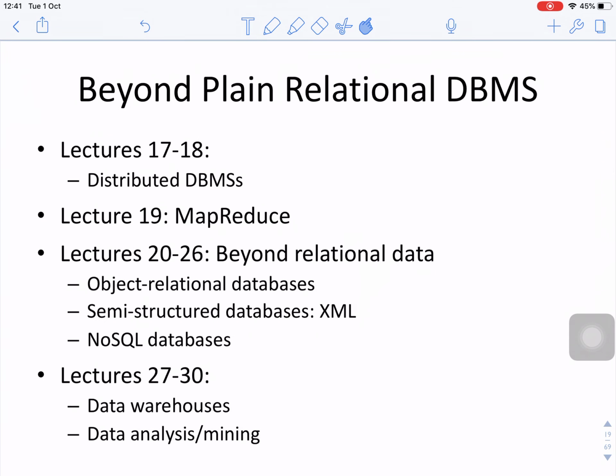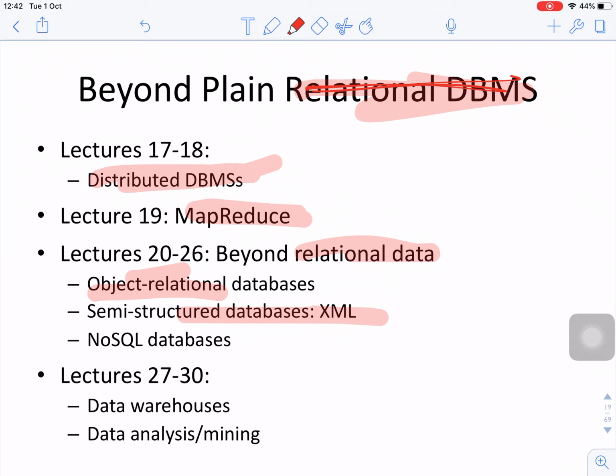And beyond the relational database management system, we are going to talk about the distributed database management system, MapReduce, and from lecture 20 to lecture 26, beyond the relational data, we have the object-relational database, the semi-structured database, and the NoSQL database.